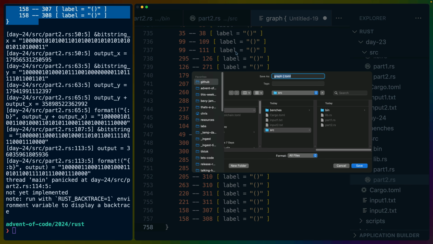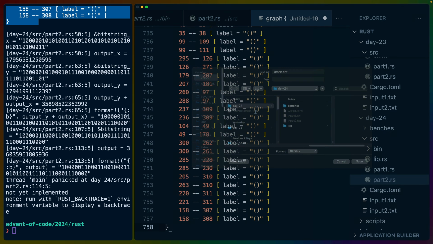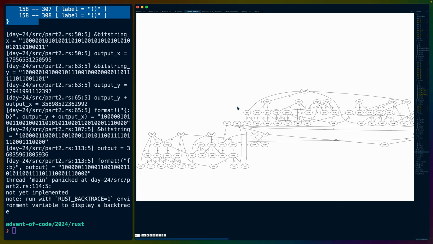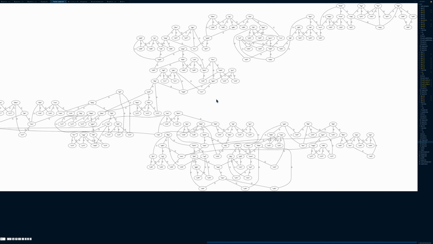We're going to do graph dot dot, and I want to drop this into the day. So we're up 1 level, and then toggle preview, and we end up seeing something. This is a whole bunch of stuff. So actually we could just do this by hand, I think, or rather work our way backwards, right? Just mark things off as they're correct or incorrect. And then we will find the ones that need to be changed, and they will very likely be related in some way.